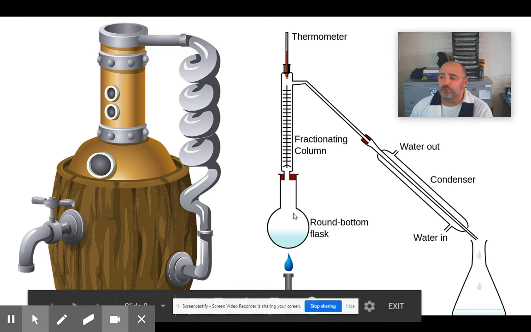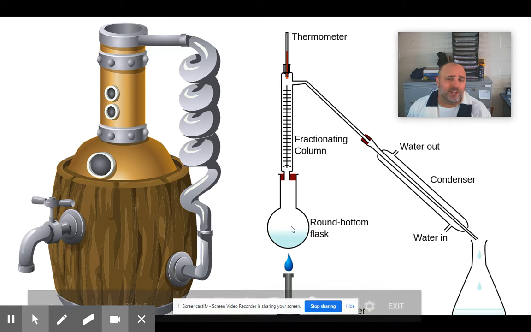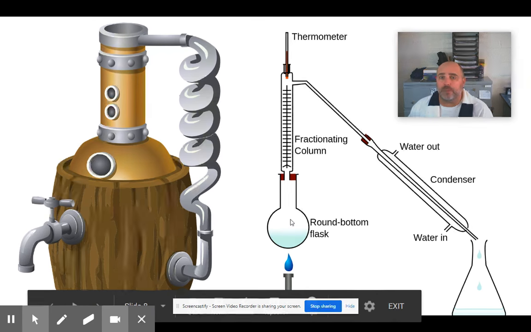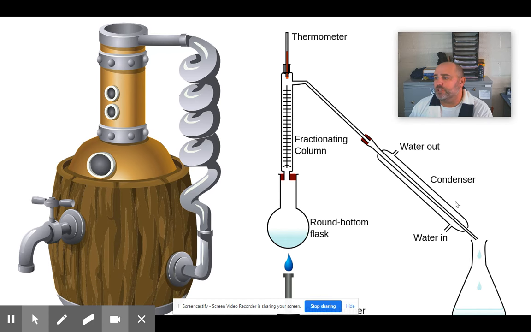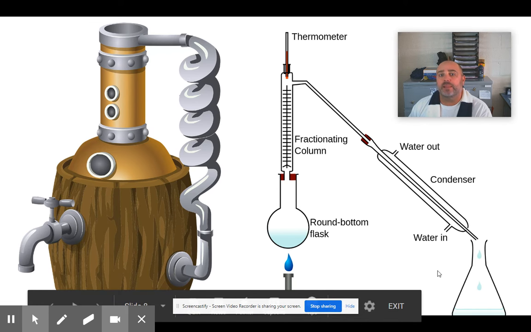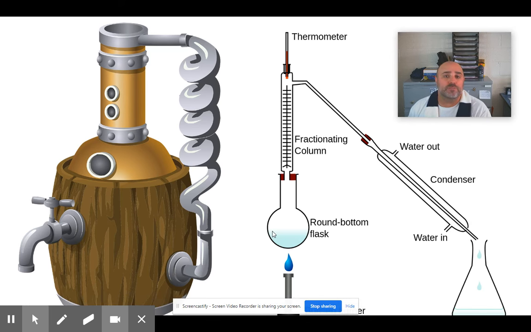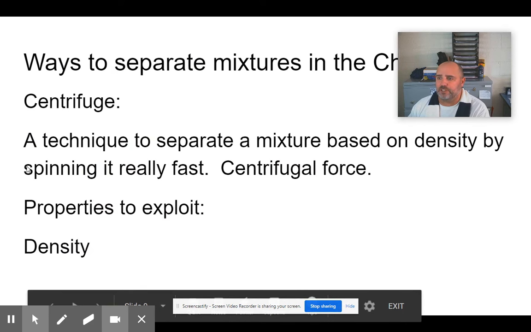You could also put two liquids with different boiling points here. If one liquid we know boils at 80 degrees and another at 90 degrees, well, if we heat this up only to 80 or 81 degrees, only the molecules of the lower boiling point sample will actually evaporate or vaporize or boil into a vapor, and then it will eventually condense before drip, drip, drip, leaving behind the other sample, because that stuff won't intermix. It won't boil because the temperature was never warm enough, right? So there's some distillation for you.